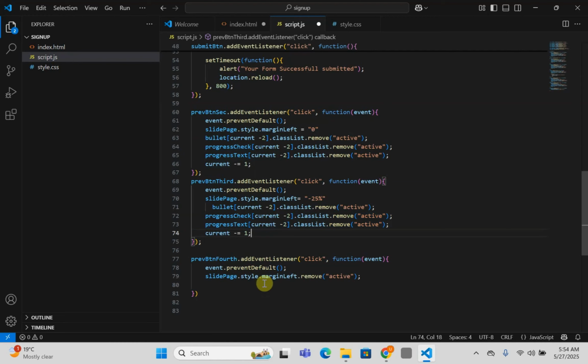But style dot margin left, it is not for remove. It has to be minus 50%. Goes for back.